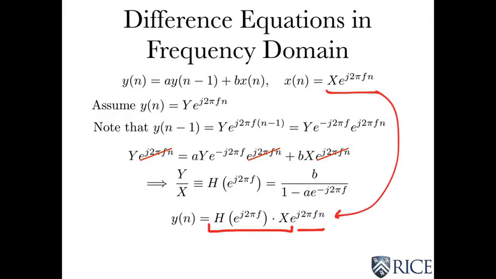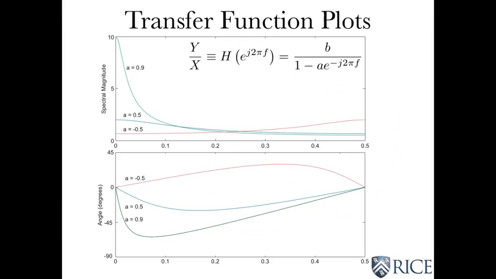Well, what does this transfer function look like? Here are some plots for various values of a, and again, just like I did before, I set b equal to 1 because that's just a gain. We don't need to worry about it too much. For my favorite filter value here, an a of a half, you can see that it starts out high and kind of gets small. So I guess you'd call that a low-pass filter. It's not a very good one.